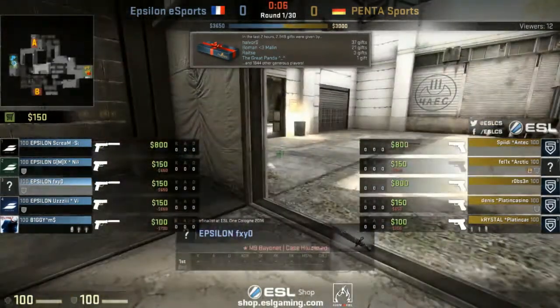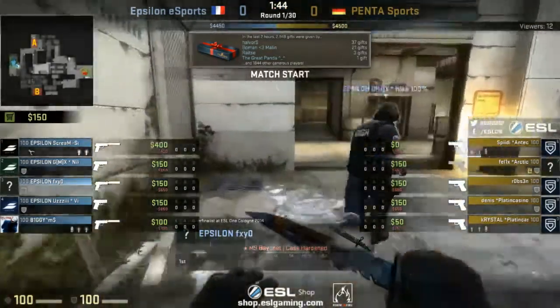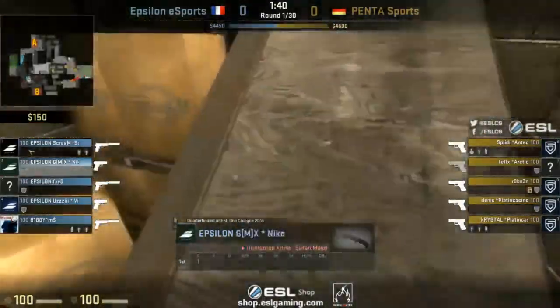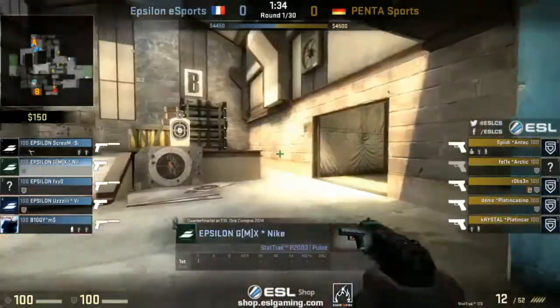Alright, well, enough of the bad old days. It's Epsilon and Penta, Best of 3. We're now on the second map here, and it's the ESL Pro League. So welcome to the show. I'm excited. I want it to go to a third map because it's actually kind of fun watching these two teams play it out. But GMX, he's going to be the first one potentially to see a target.